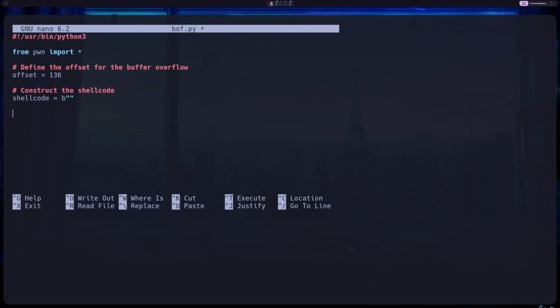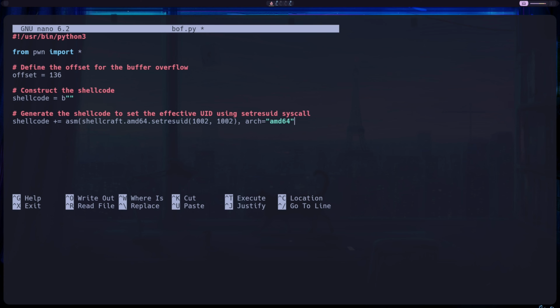Generate the shellcode to set the effective UID using the setreuid syscall. Generate the shellcode to spawn a shell using the execve syscall.